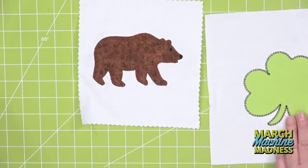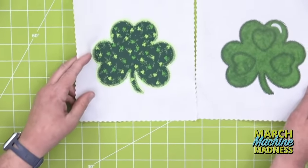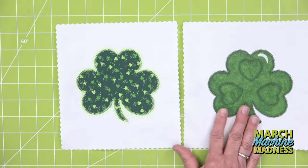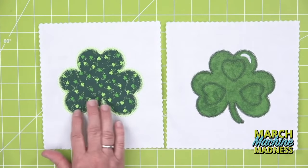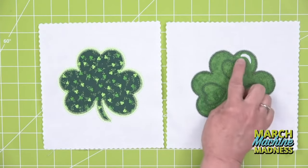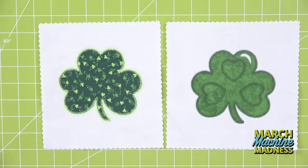But we also have some paid embroidery that you can download. And here's a couple of samples with the new shamrock. And a huge shout out to our good friends at V-Stitch. So these are by V-Stitch, and some of them have more detail, like this has got the hearts inside of it and the little highlight. Some of them have some different stitches. They're really cute. You'll want to check them out under the embroidery section on the website.